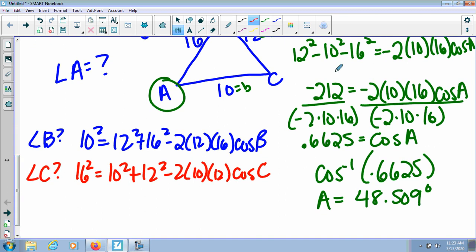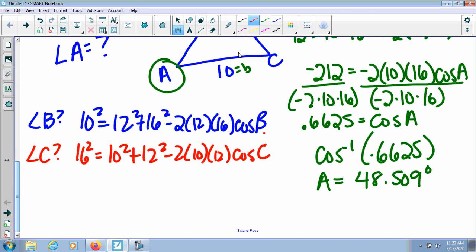Some people don't like to actually plug the numbers in and solve it. You could go ahead and solve for the variable at the very beginning of the problem, if you know what all of those are. And if you want to, I'll show you this. You don't have to use this if you don't want to. Doesn't matter to me. But if you wanted to just go ahead and get the angle by itself, just from the formula, so if you just start with the regular formula, a squared equals b squared plus c squared minus 2bc cosine A.